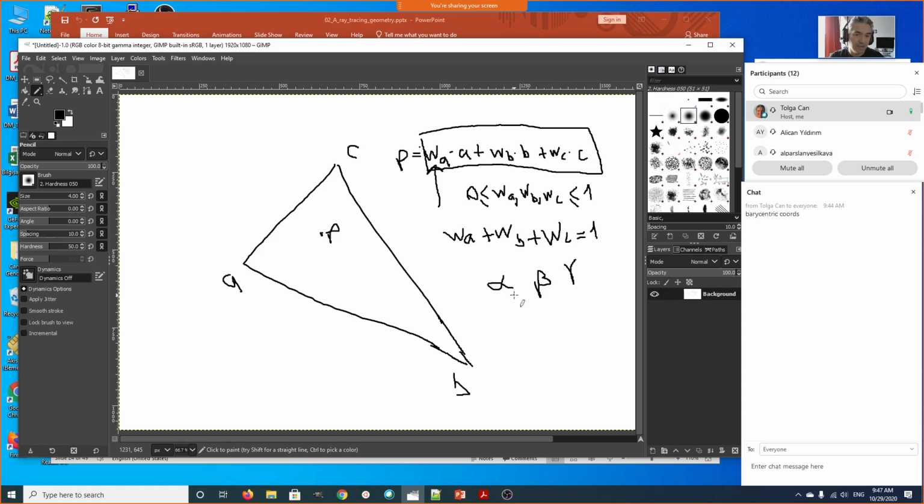But basically, these fancy Greek letters could have been anything. Some people, when they see alpha, beta, gamma, think it's a difficult mathematical formula, so it should be difficult, but they're just like WA, WB, WC. They're just weights.